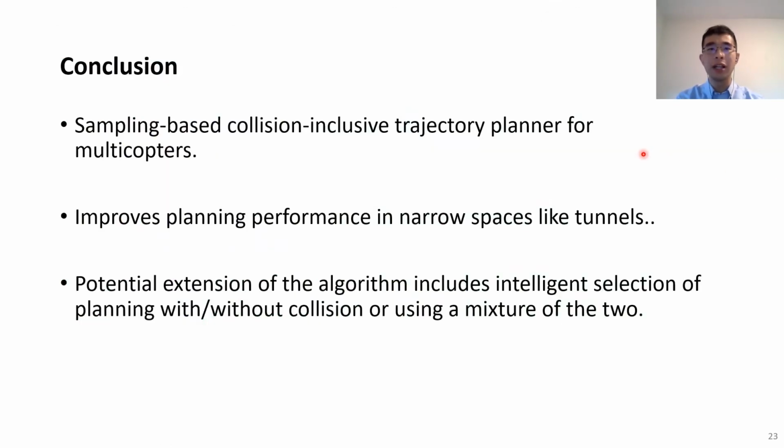To conclude, we designed a sample-based collision-inclusive trajectory planner for multicopters, and the planner can improve the planning performance in narrow spaces like tunnels. We believe a potential extension of the algorithm includes intelligent selection of the planning with or without collisions, or use a mixture of the two to get the best of both worlds.